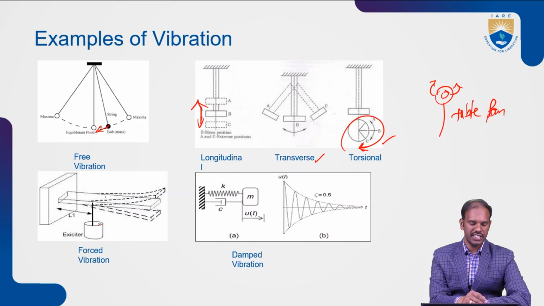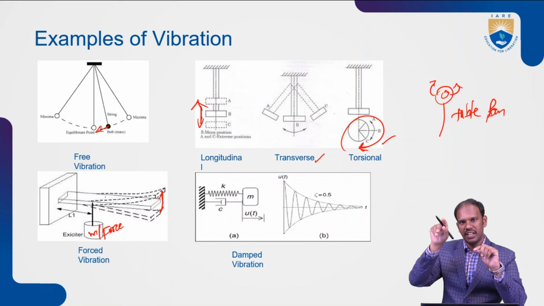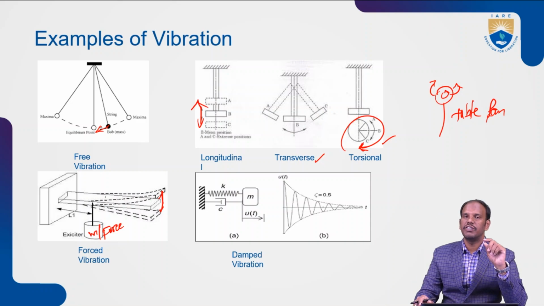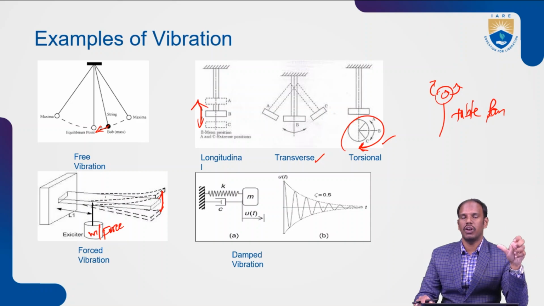And forced vibration: if a mass has been suspended, or force has been given, then a motion is going to happen. That is called a free vibration. Like a free vibration, if you have a scale in your hand and try to bend it to one side, it gives a certain vibration, right? Or else if you give a force into an airplane system, a flutter is going to happen on a larger scale, right? On a smaller scale it may not affect anything, but on a larger scale, like in a flight situation, a flutter happens and then the entire body can sometimes collapse.